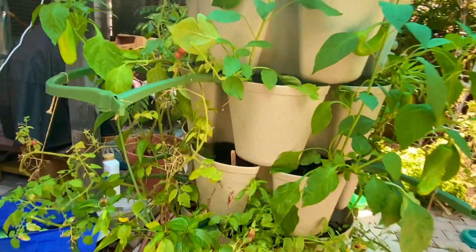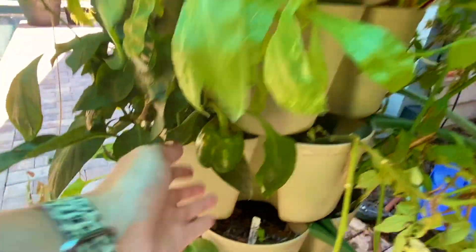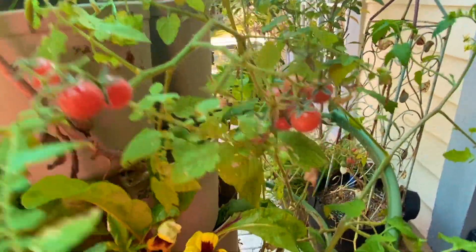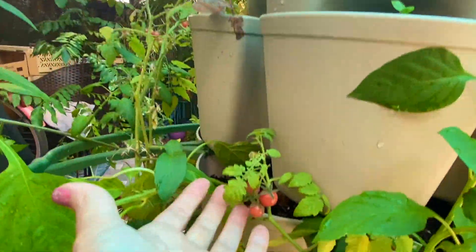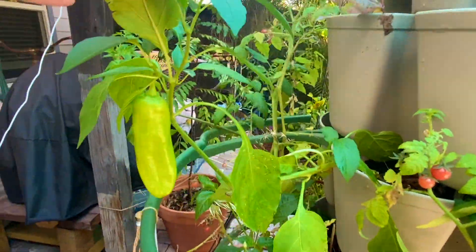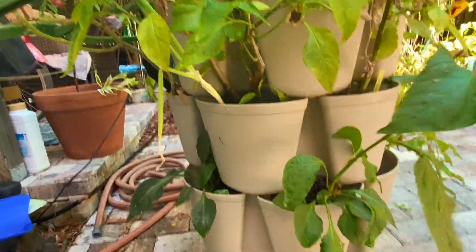In my green stalks I'm getting quite a bit of peppers coming along — that's a Marconi right there. I have some calendula that I grew from seed, those are all doing pretty good. I have a nice green bell pepper there, and the Everglades tomatoes are still doing pretty good in this one — I've given it a little more shade. There's another pepper, and some more Everglades. I just had a handful of them because I can't resist.